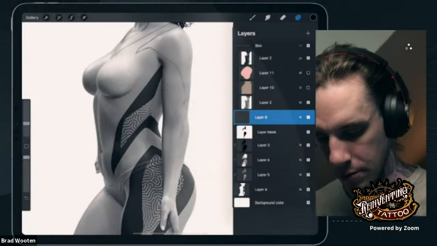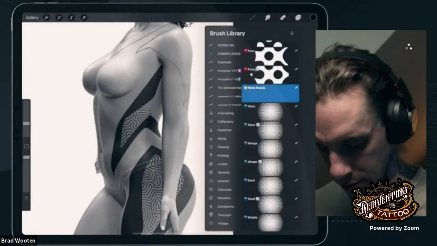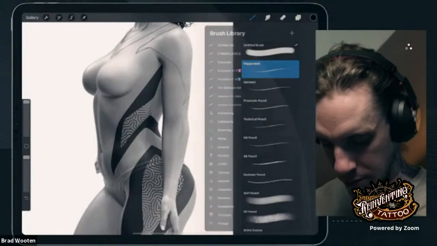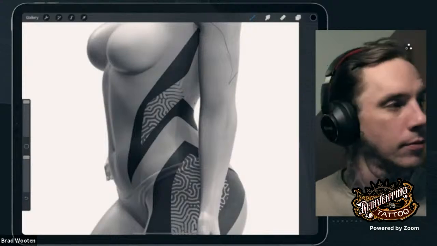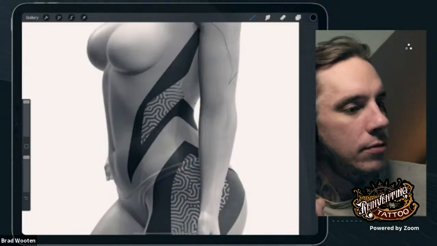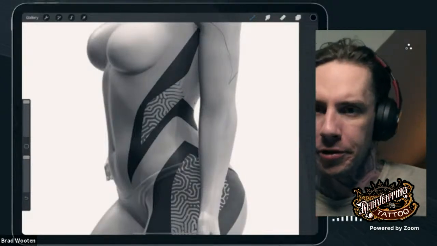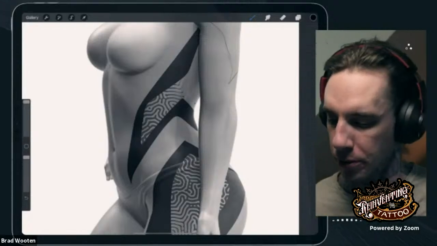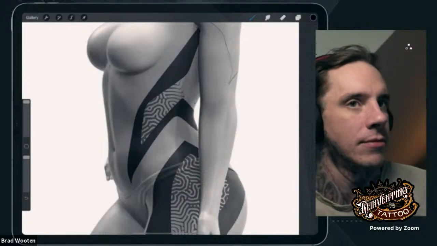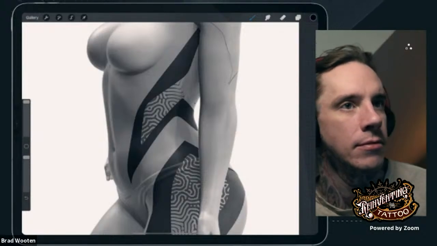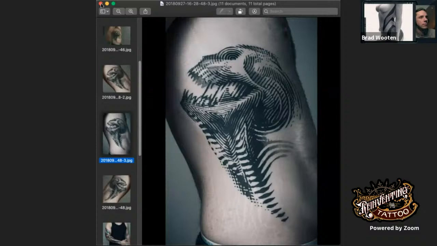Cool. I have your tattoos fired up here too. Is now a good time to go through your tattoos? Sure. I also have something interesting I'm working on in Photoshop, if you guys are interested in that later. Yeah, go ahead. Okay, so let's go through some tattoos, and then we'll probably be on for about an hour and a half. Well, this is awesome. I'm not going to shut anything off.